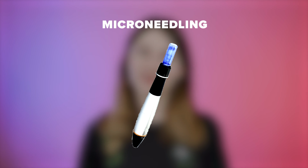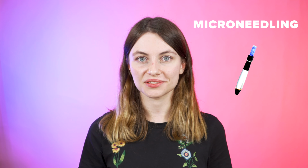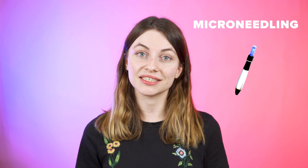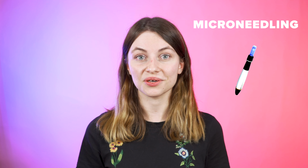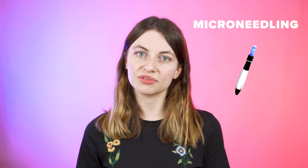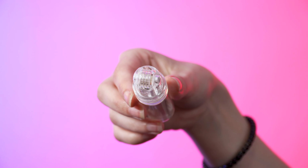If you want to treat scarring caused by acne, stretch marks, or aging, microneedling would be your best choice. Microneedling causes micro damage at the topmost layers of your skin. The skin responds by renewing skin cell tissue and by increasing collagen production, which renews skin tone and texture. Microneedling is done using a tool that has multiple tiny needles. The tool is moved gently over the skin, causing tiny little pricks in the topmost layer of the skin. Microneedling can be done using a Hydra pen, a Hydra stamp, a Hydra roller, or a Derma pen.